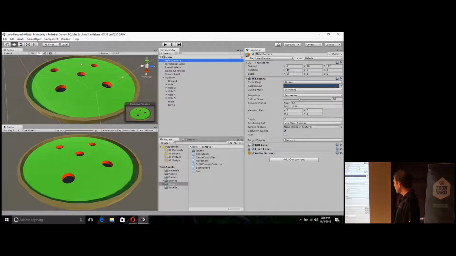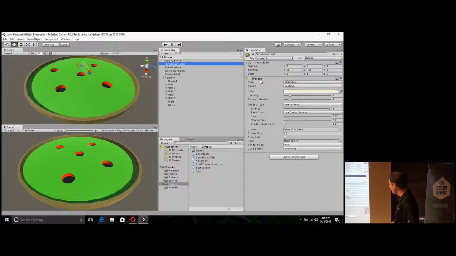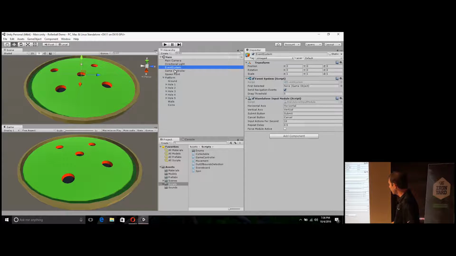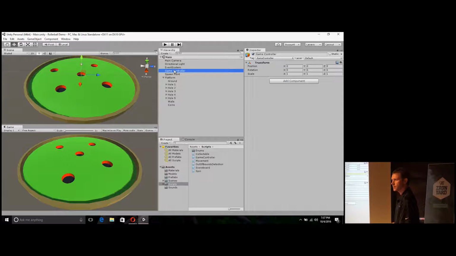And then the scale, this shows basically, you have your object, but if it's too big, we can scale it down or scale it up if we want it larger. And then, because this is a camera, it's got a component on it that tells it how to be a camera. And then the camera component shows us all the properties that we can edit for that. The different game objects will have different components. So the light will have a light component. We've also got an event system. This will basically handle button clicks when we have our UI, those buttons and whatnot. So this will handle our event handlers for that kind of stuff.